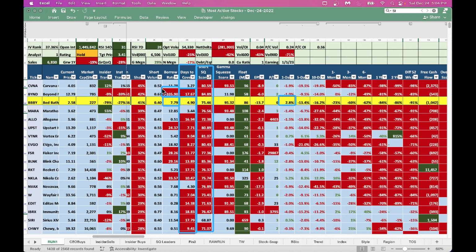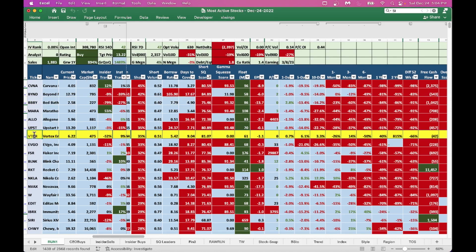But look, the Beyond Meat borrow rate is very high here. If this starts going higher, it will really go high quickly. And then you got stocks like Upstart here. Look, very high borrow rate here. And also keep a watch on 1 day and 5 day. The moment you see some positive uptick here in 1 day, 5 day, look, we got a few names here. We got Beyond Meat here, and then you got VTNR. Look, VTNR has already started going higher, as you can see here, and VTNR volume is slightly dried up. The volume is below its 10-day volume and 30-day volume, and so on and so forth.